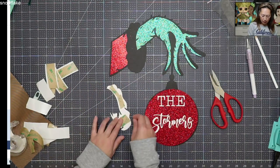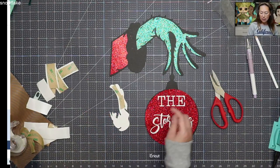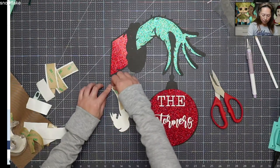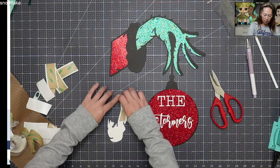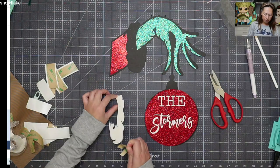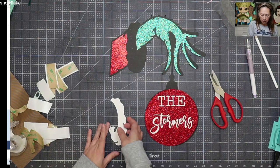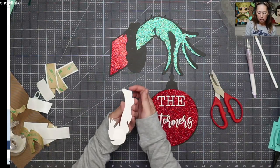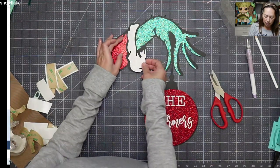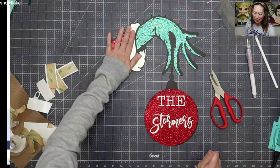When you're putting on the tape, you want to make sure that your tape doesn't extend past your cardstock because the background is black — it's going to show the clear tape and it's actually going to be really shiny and really obvious, so you definitely don't want that. And if it does go past — which in this case it did a little bit — you just stick your finger and push it back. It's great tape.